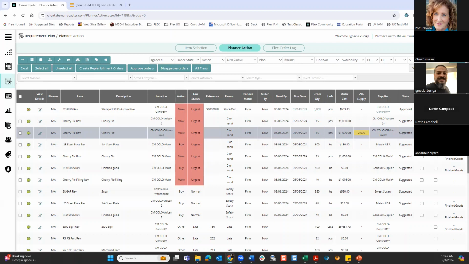I heard on the roadmap of DemandCaster that a finite scheduling module could come up in DemandCaster, but I don't have any additional data like dates or when or who or any other data based on that, right? It's just like a thought that they might have. Gotcha. Okay, so it's still going to be independent of them. So okay.